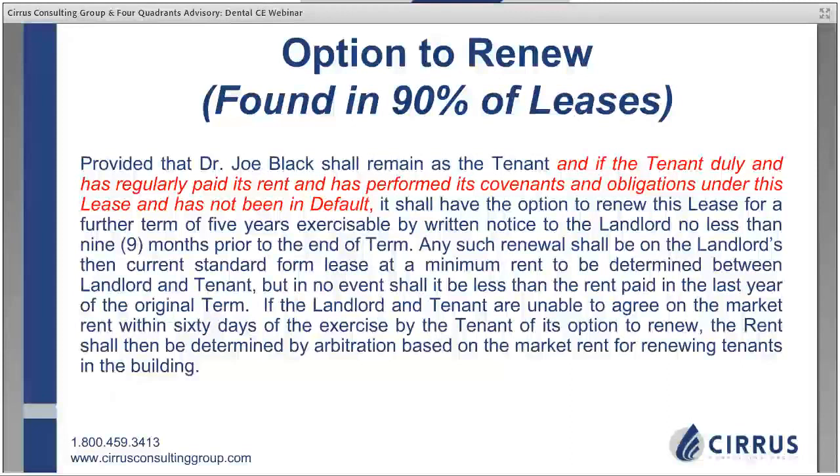It also goes as far as understanding some of the conditions in the default provision. In some cases, landlords will have shopping hours. For example, when we're dealing with a mixed-use plaza, there's typically shopping hours illustrated where the practice needs to be open from 9 to 5, Monday to Friday, Saturday 1 to 2, Sunday 10 a.m. to 2 p.m. In situations like that, we certainly want to ensure that our practice is operational during the business hours of the plaza, because we could be deemed in default simply based on not being operational on that one Friday a month.